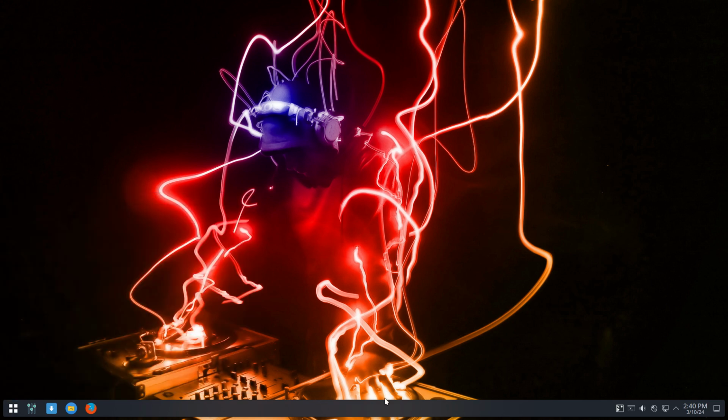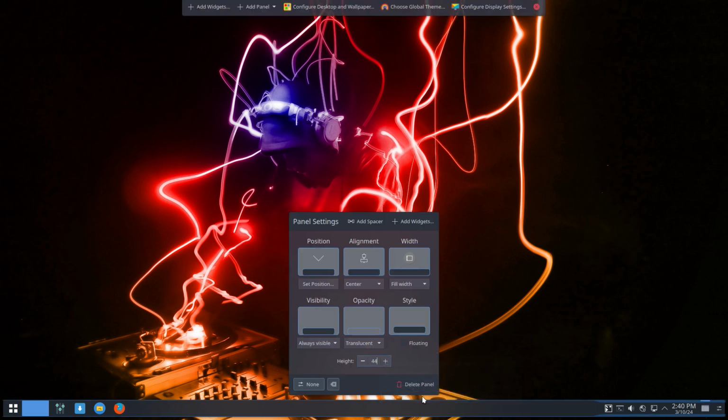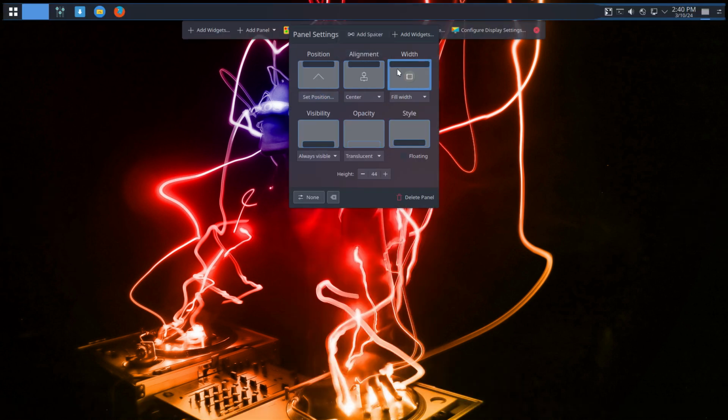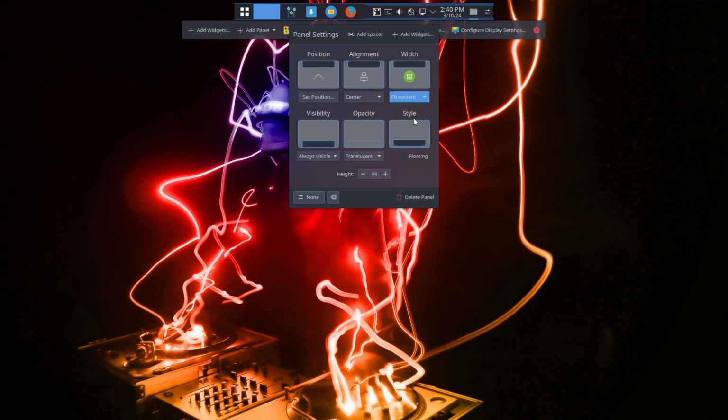And then maybe entirely up to you. There are some extra possibilities these days with Plasma 6. This is a bit new here. Opacity, style, width, full width, fit content. Why not? And then we end up with one of the designs that I've made, but I've lost my mouse, it seems, on VirtualBox. So VirtualBox is not the same as real metal. It still stays a sandbox.